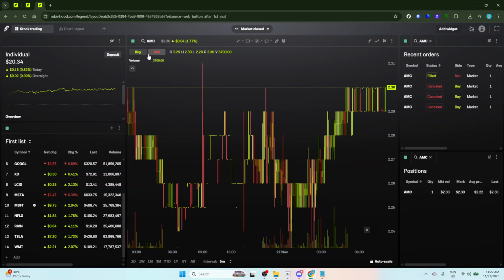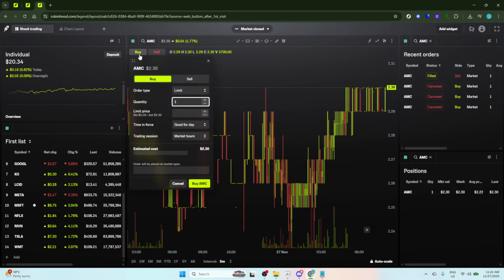Select the Trade Options button and then choose whether you'd like to trade a call or a put option, based on your trading strategy or market view. Calls generally bet on the stock going up, while puts wager that it will go down. Make sure to double check the expiration dates, strike prices, and premiums before confirming any options trade.